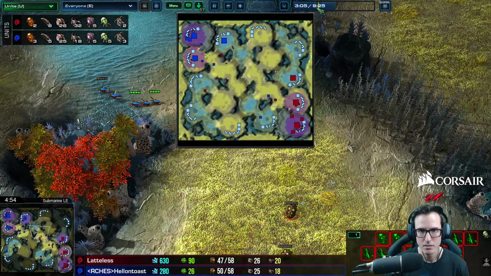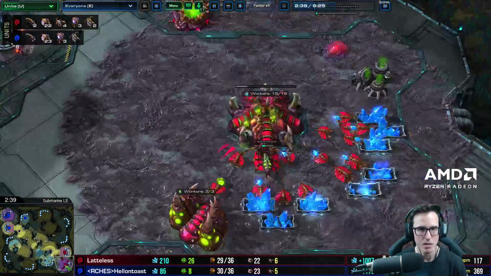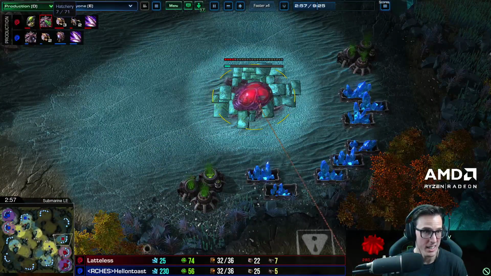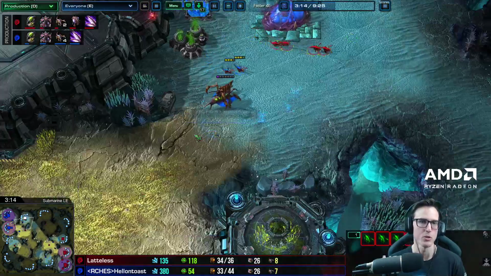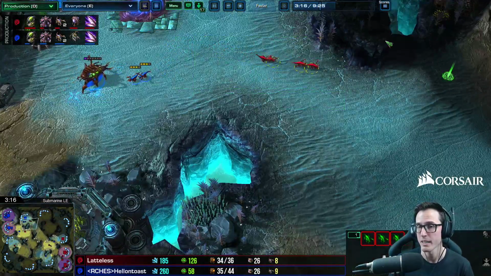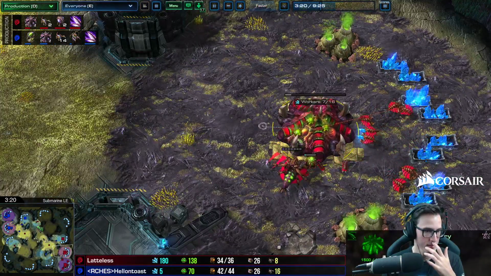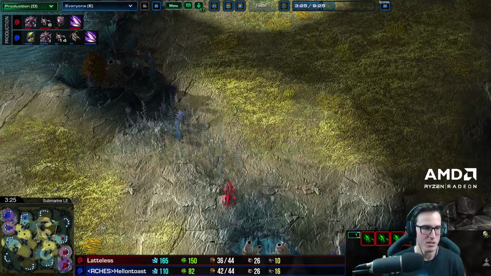Let's go back. So let's just double check everything looks like it's on time, which I think it is. So you went Baneling Nest before third hatch, which is totally fine. Allows your aggression to get going a little bit earlier. It's not the way I would do it for the macro follow-up, but it really makes very little difference. So it's when I have the gas. Okay, cool. Normally I go third hatch, then the Baneling Nest. It doesn't make too much difference.